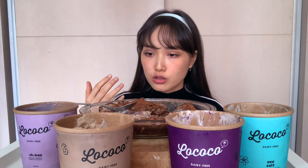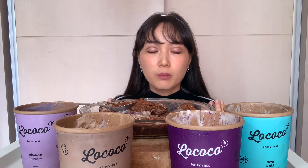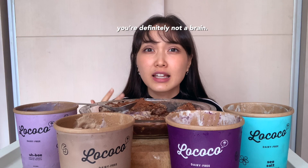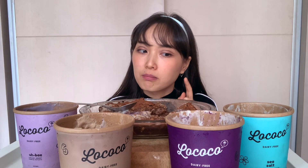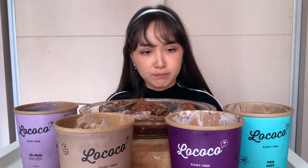So my mom's method to stop me from eating so much was to control my portions. She would reduce all my intakes — my rice, my meats, all the greasy stuff. But me, as this kid with a fat brain, I knew something was wrong with my portions. I knew my mom didn't give me enough food to be satisfied. So I searched for food somewhere else.